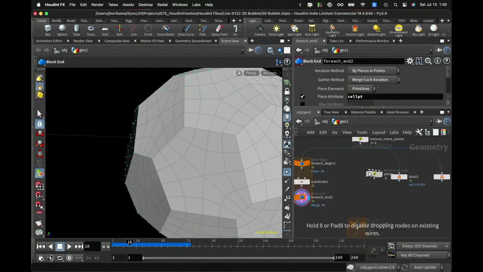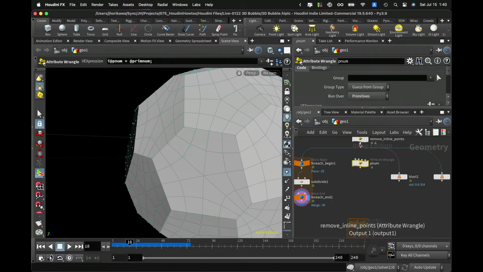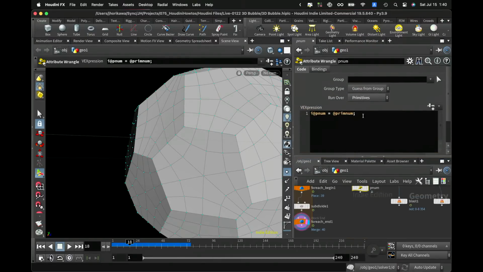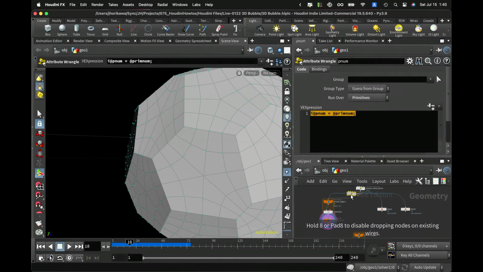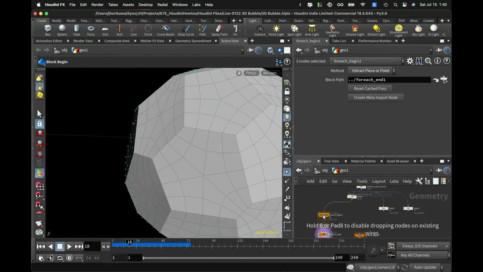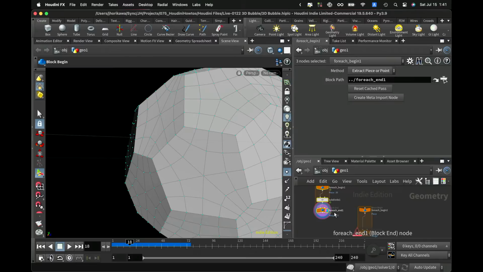Okay, and I think I should bring this pnum, which was transferring the primitive number as an ID, to here before creating the subdivisions.